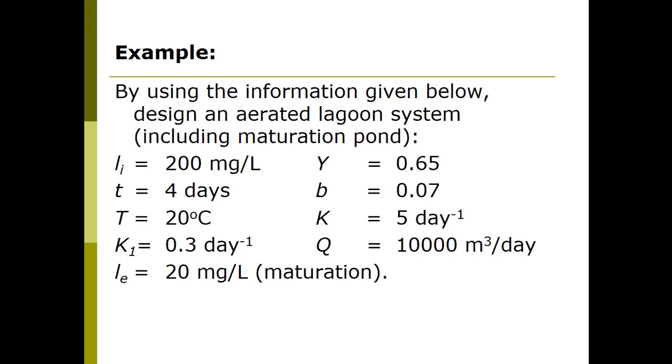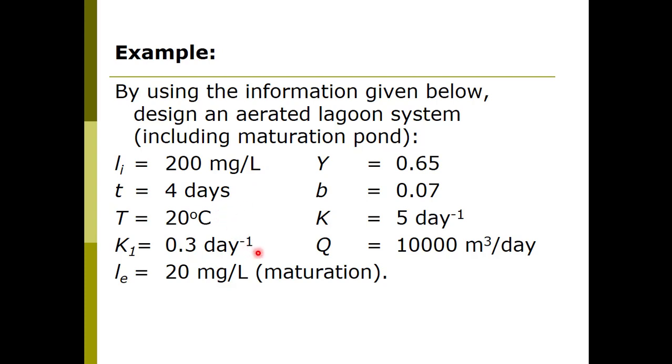This is the information given to us to design an aerated lagoon system. We will see how to design the aerated lagoon including maturation ponds, because the system must include the maturation pond. We have Li, the influent BOD, which is 200. T is 4 days, and the temperature is 20 degrees.